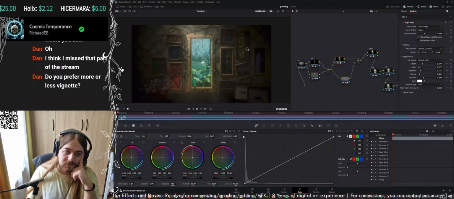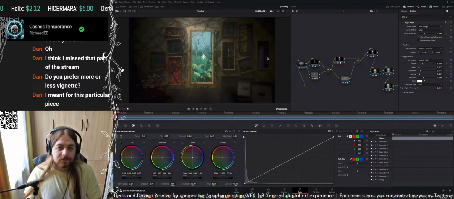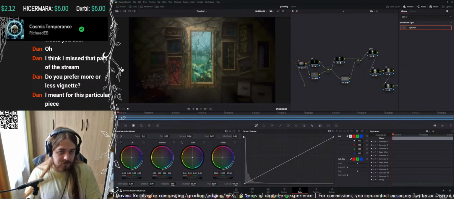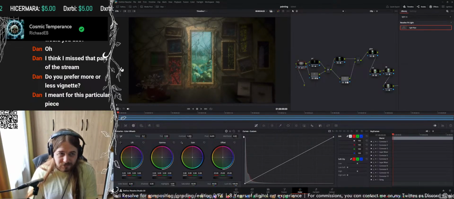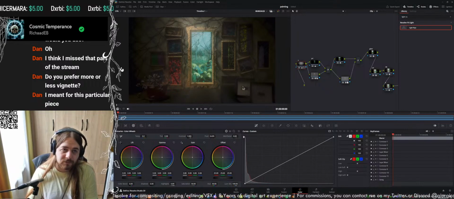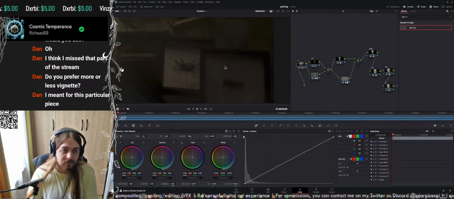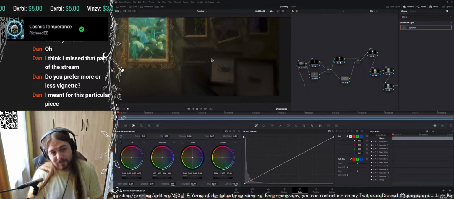For this one, I don't know actually. Maybe it's just enough for it to still be visible, like the pieces that I have here. Like it is dark, but you can still see them.